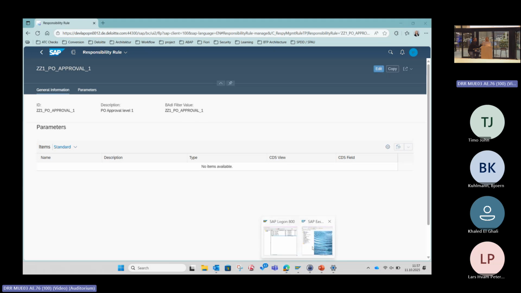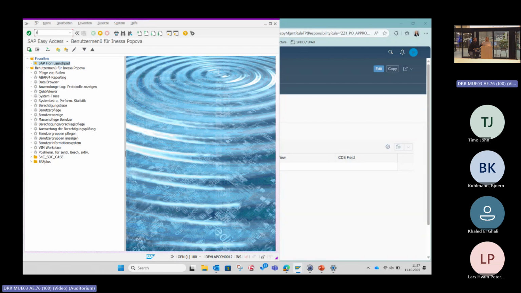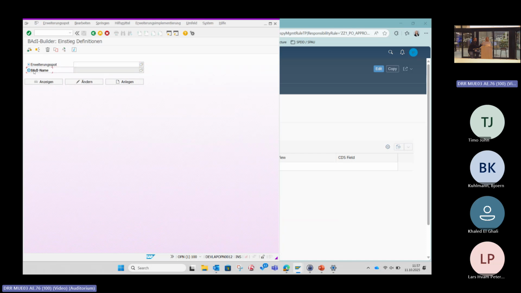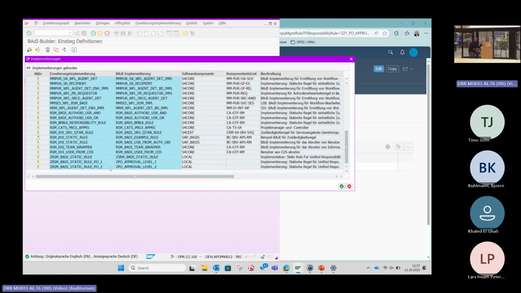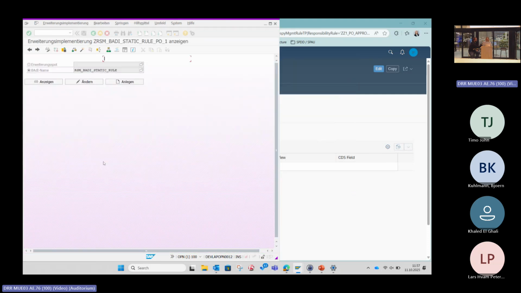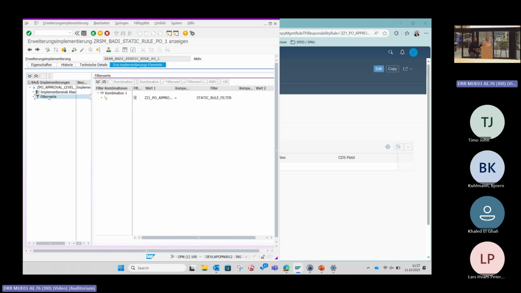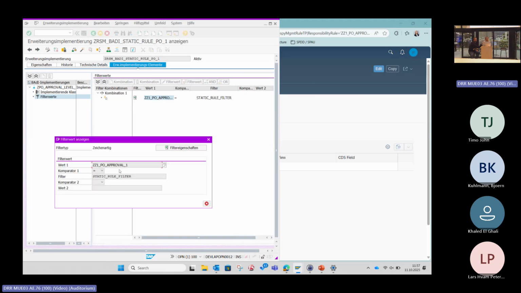Now we can go to our system. We can enter this BAdI name, go to implementations. Okay, it's a lot. I will go here. It's my implementation for this test case. I can open this filter and we will see that here's this filter value. So here's the connection between this rule and our BAdI implementation.